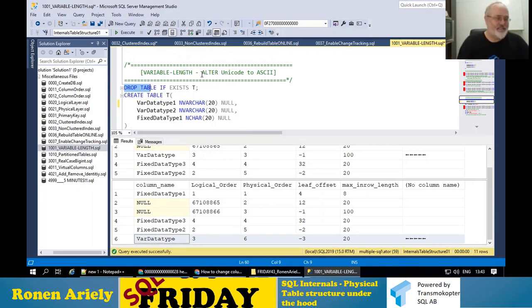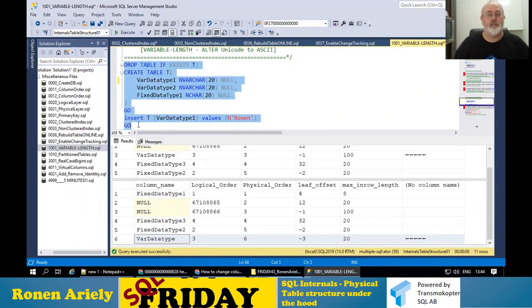This is very important to understand for the next demo if you are using SQL Server 2019. In this demo, I will change the data type from nvarchar into varchar. Why is this important in 2019? In 2019, for the first time, we have full support for UTF-8. This, by the way, was presented at Ignite in 2019 by me. I had the honor to present the new feature at Ignite. You can understand that I really love this feature.